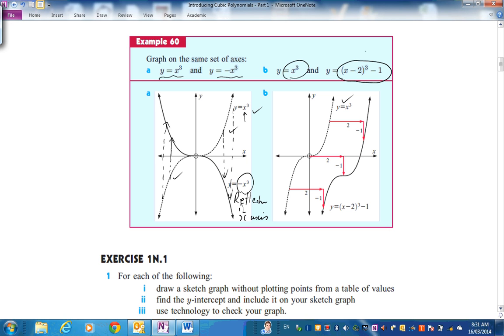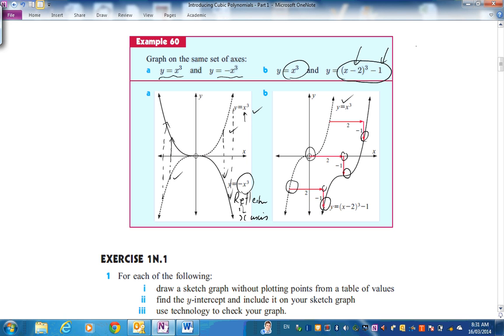Okay, so there's x cubed. Oh, that's a +2 shift. Here it is. Goes across there and then down 1. So that key point, it's called a point of inflection, we'll learn about later on, goes to there. This point here will go across 2 and down 1. So we can actually move a few points and track out the new position, the translated position of x cubed from these numbers here. It's across 2 and down -1.